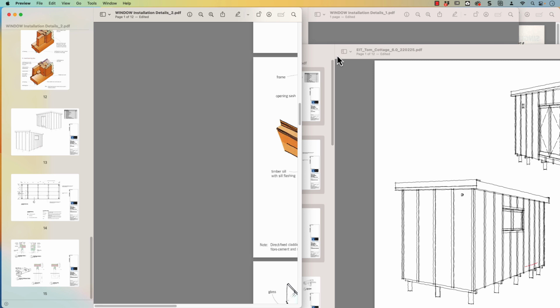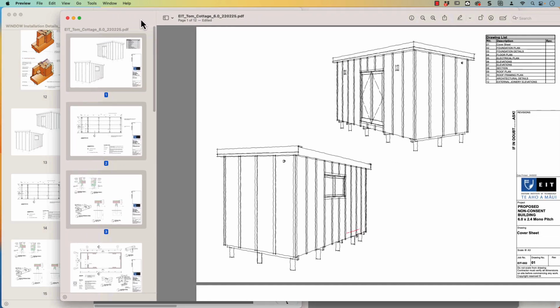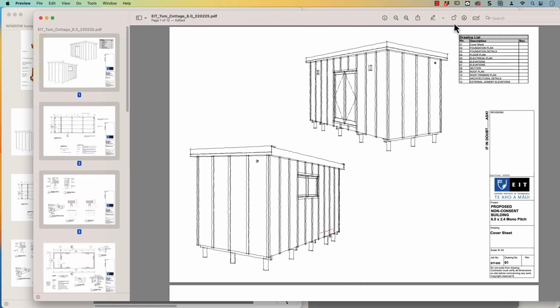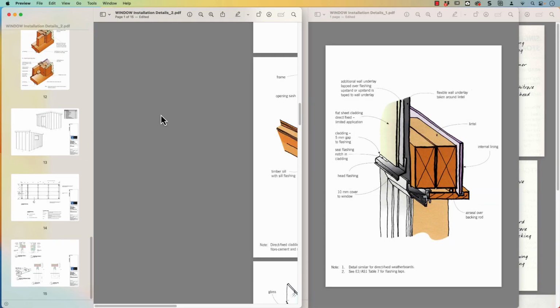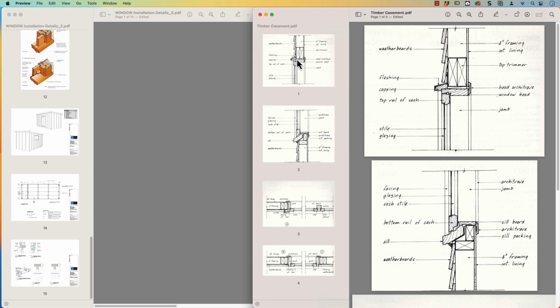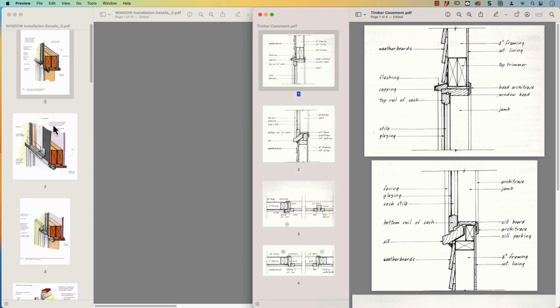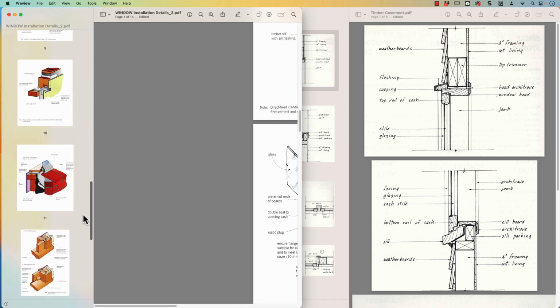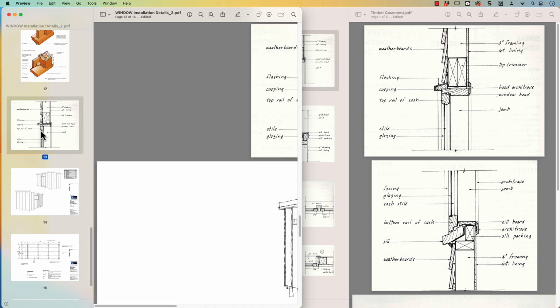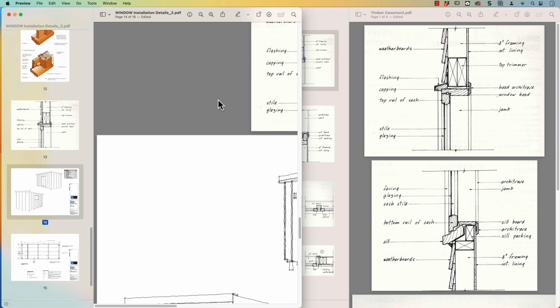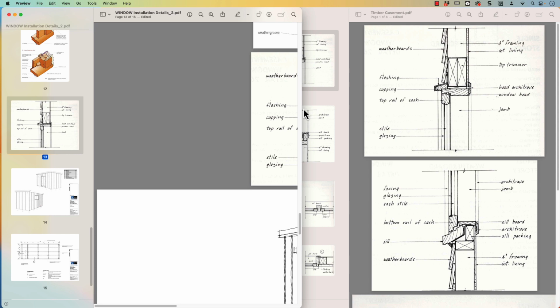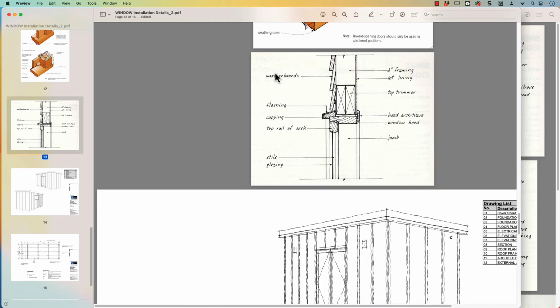So Preview, while it might be a simple and free program, is really powerful. You can use it for marking up. I'm not going to do this, but you can highlight notes, you can create markups and stuff like that. So there you are. I think that Preview is a fantastic program. It really allows me to drag and drop things around, so I can add that to my document. It's very quick, very fantastic, and you'll even notice that even though the drawings are different sizes, it doesn't matter. You can still stick them in and it works just fine.